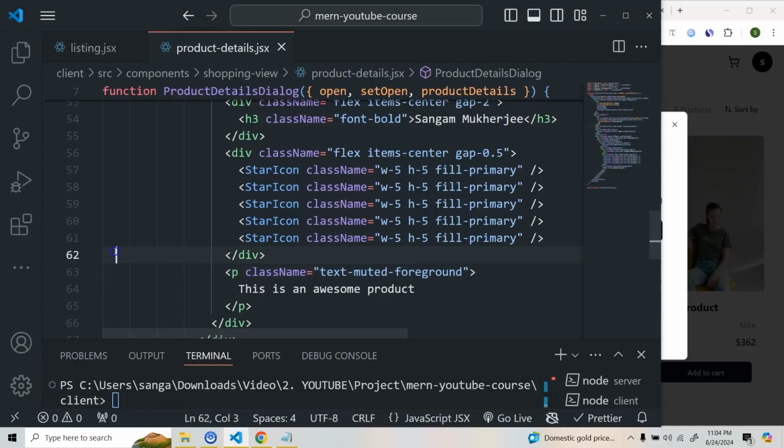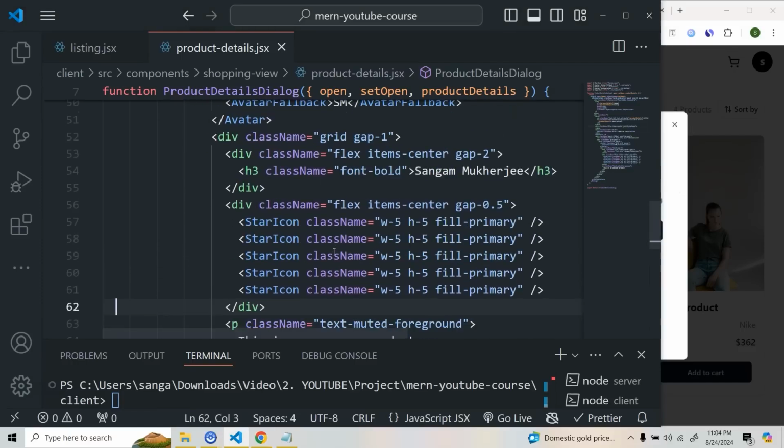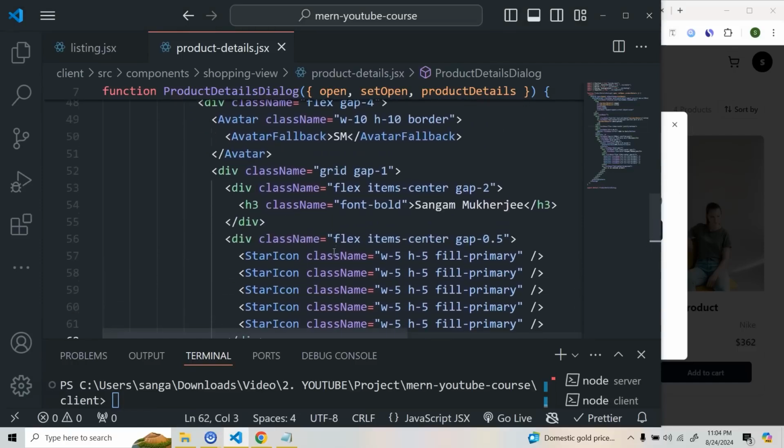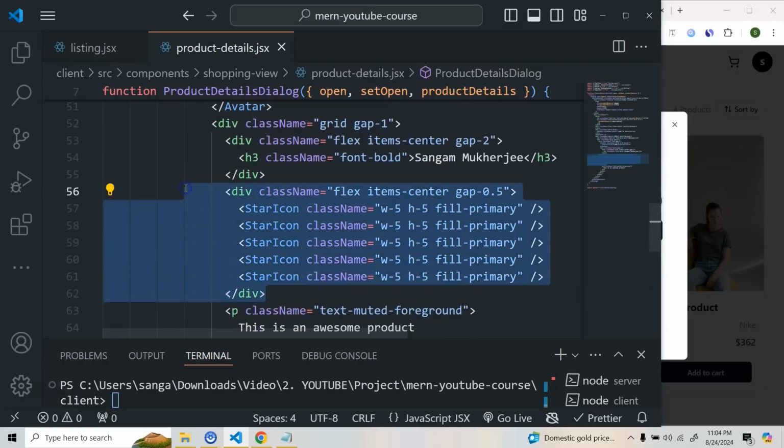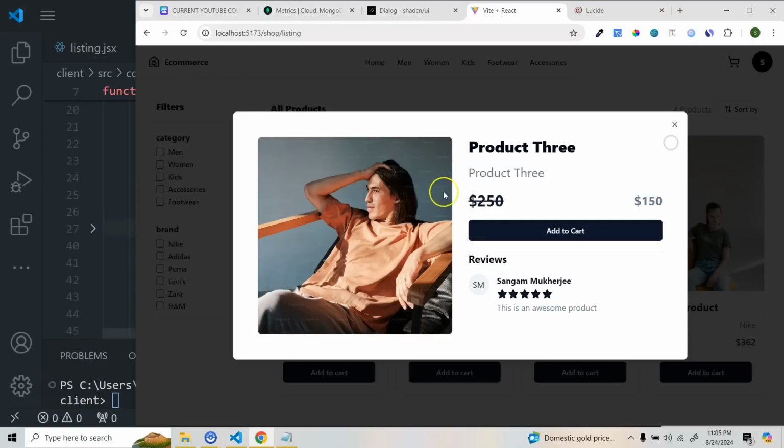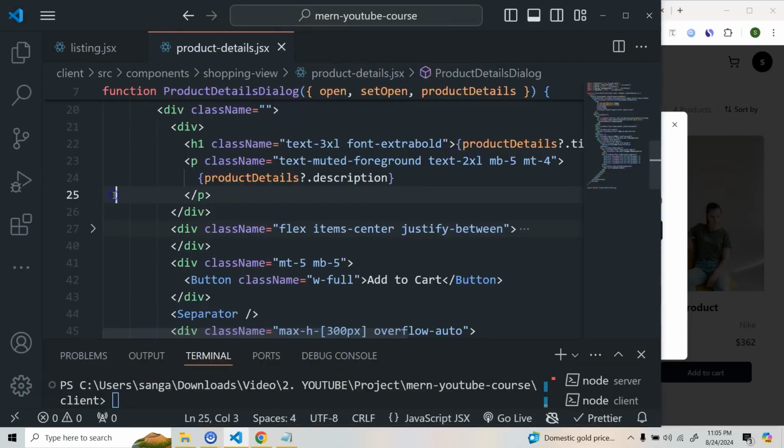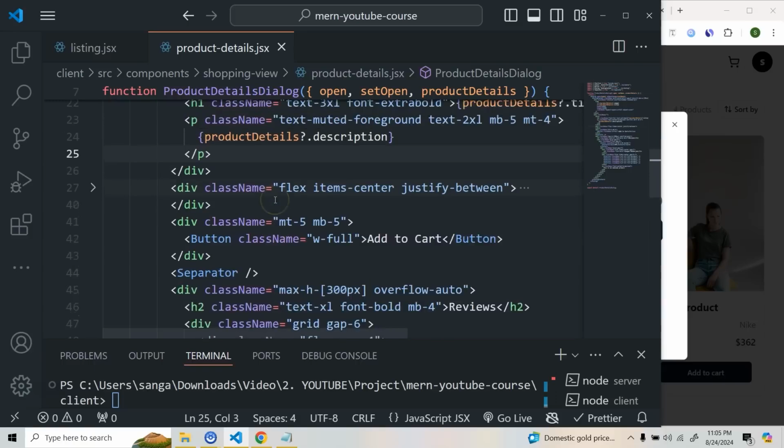All right, and I think this is done. So this will be the main structure, and what we can do is also render whatever we have done here in our main component where we are rendering our main product rating.